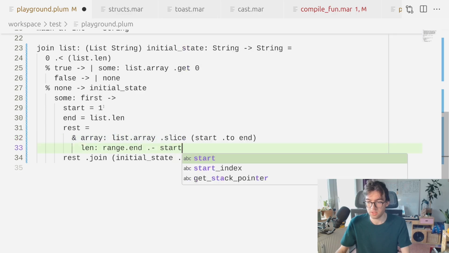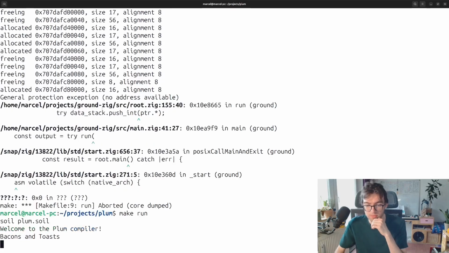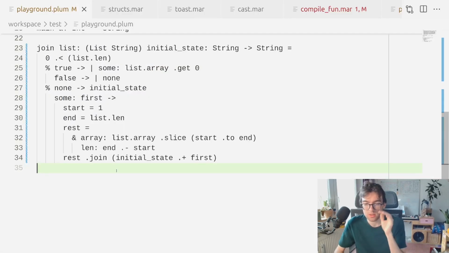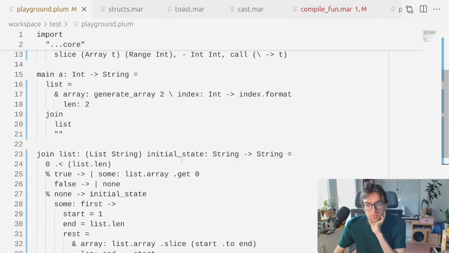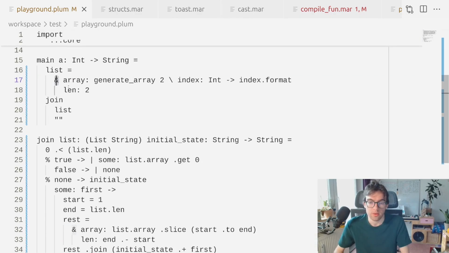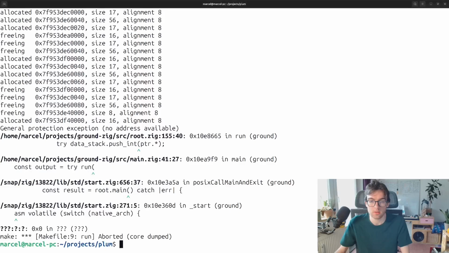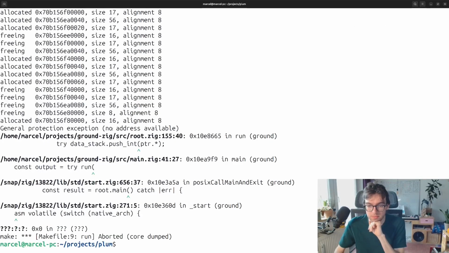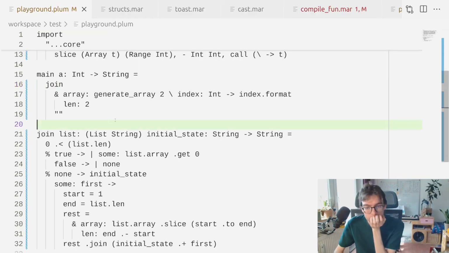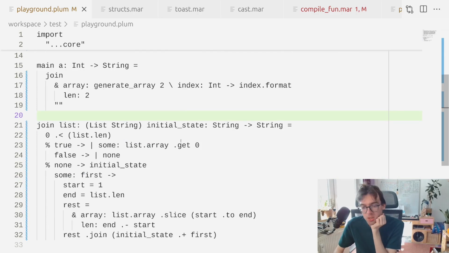But in here we can immediately use these, like so. All right. Pretty cool. Then this is that. We're getting pretty minimal here.